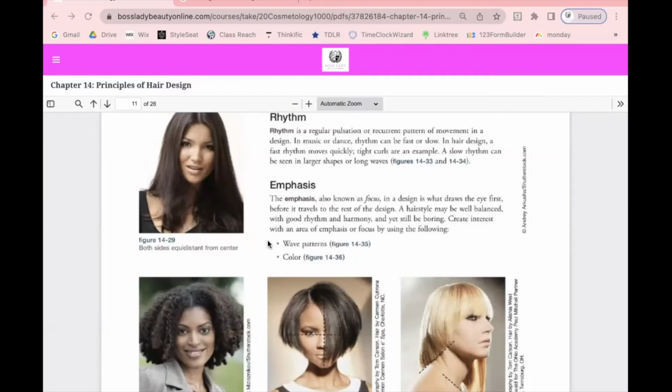When it comes to emphasis, you have different wave patterns. You have changes in form. You have color blocks. You have color. You have ornamentation, which is jewelry in the hair. You have all these things that can be emphasized on a client's head.